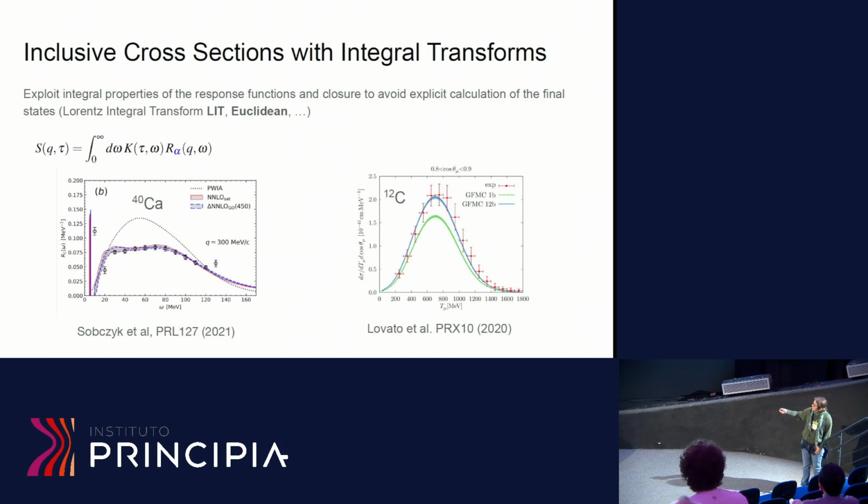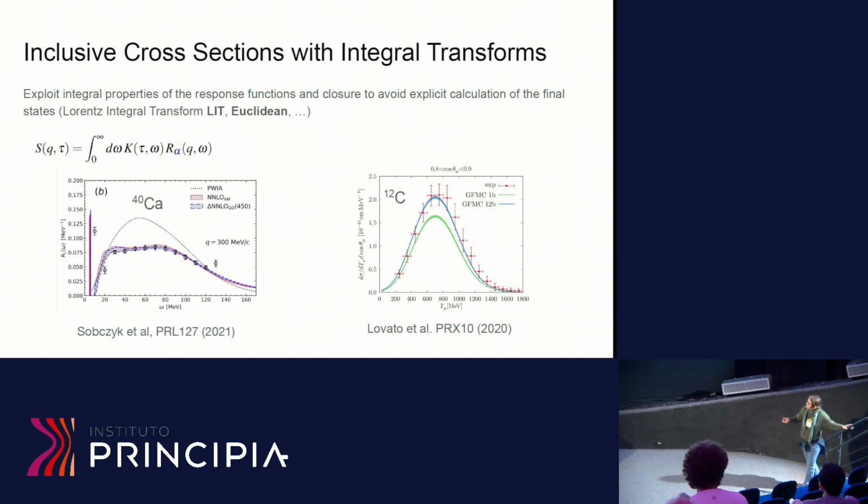There are two main kernels that are currently utilized. One is a Lorentz integral transform method, and here we have Sonia, Francesca Bonaiti, and as of recently also Gaute Hagen, that combine the LIT with coupled cluster to study scattering from large nuclear systems as opposed to light nuclei. And so this is a longitudinal response from calcium-40.